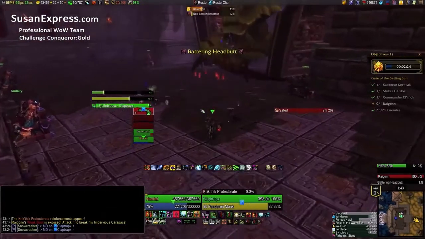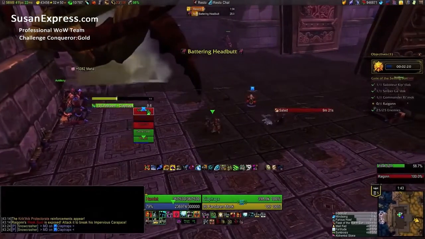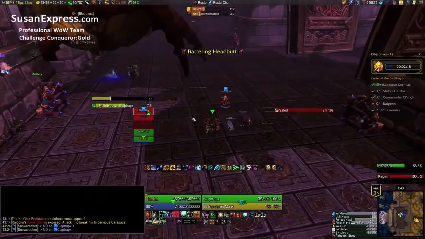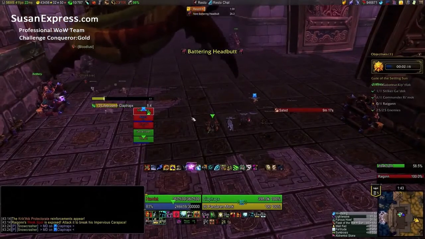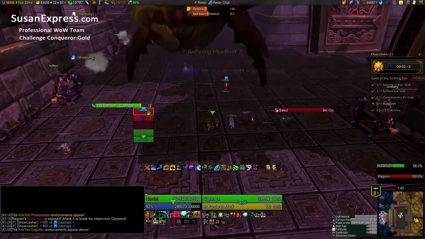When the second pack of ads spawns, the 3 that fly around in the air and drop tornadoes on the group, I can kind of try to pick at them a little from the ground, but I have a hunter down here with me anyway who's probably going to kill them just fine on his own. So at this point we're just watching the DPS.